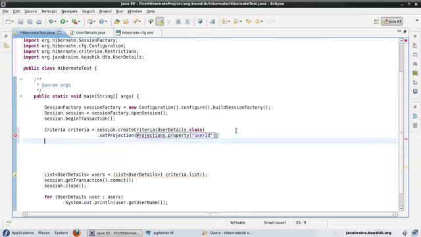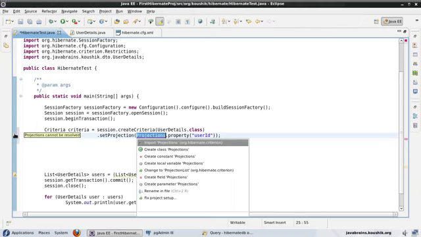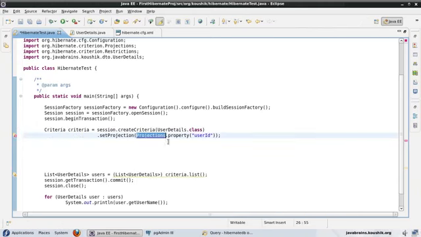So what happens is instead of pulling up the entire object, it's going to give me just the property that I am asking it to give. So this is handy. Actually, you can pull up only one property or only the properties that you want and not the entire object. So I will have to import projections. So this is going to return me just the user ID.